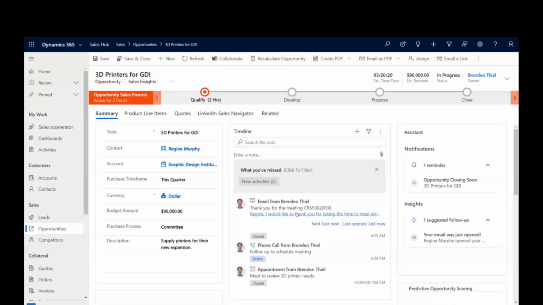Now that I've written this email, you can see in the insights on the right-hand side that the email was just opened, and it also suggested that I do a follow-up. The suggestion of doing a follow-up is the feature now introduced in Sales Insights, which helps you keep track of the email that you've sent some time ago.